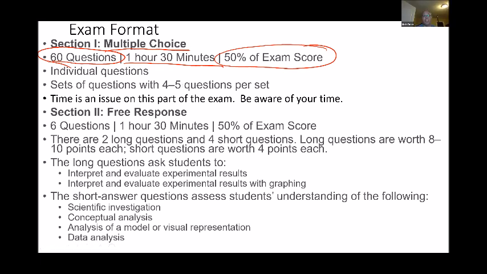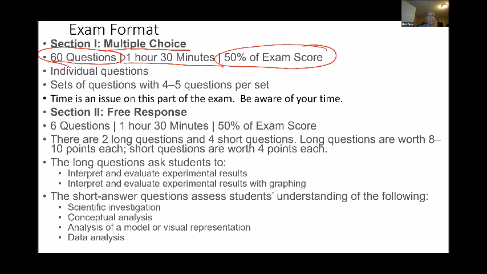All right, so this part of the test, the multiple choice part, is the part where if you're going to run out of time, this is where it's going to happen. Like I said, this is very much like an ACT science kind of test. And if you've taken the ACT science section, you know that time is very valuable. So don't waste a lot of time. If you get hung up on a question, skip it, and then if you have time, come back at the end. This is the part of the test where you've got to be very aware of your time. You do not want to run out of time.